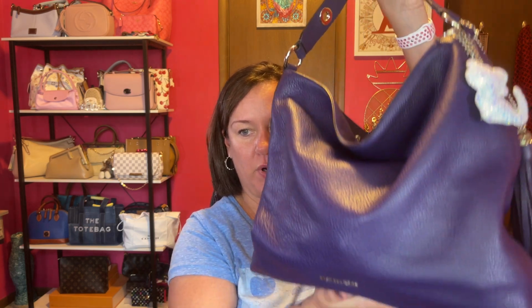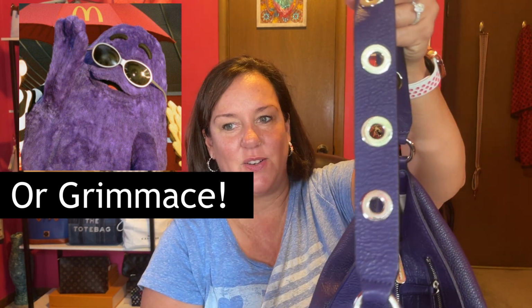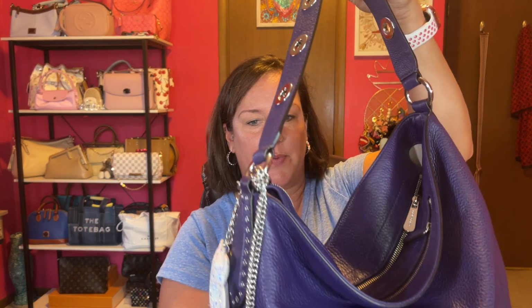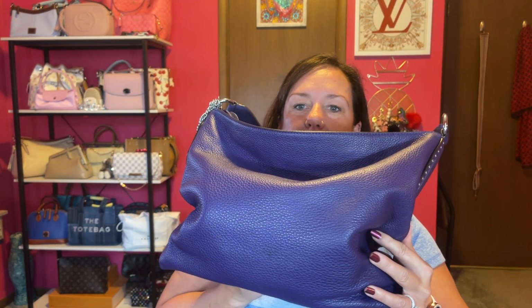But anyway, like I said, it's a gorgeous bag. I've never owned this color, and I never owned the Brooklyn bag, and it's in that gorgeous grape Barney color. And it's almost as big as Barney, I believe. It has these gorgeous grommets on the shoulder strap. I've used this for several days, and let me tell you, this bag right here, let me put it in the shot, is heavy. It's heavy with all my things in it. It's almost 6 pounds with my stuff in it.